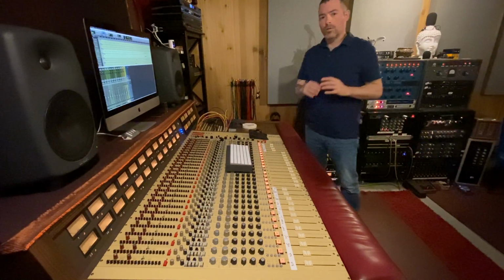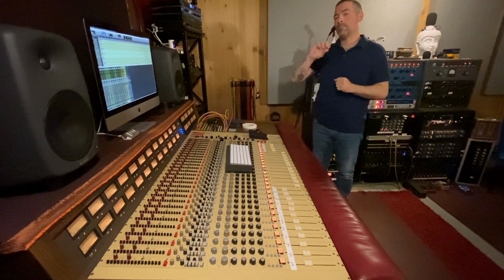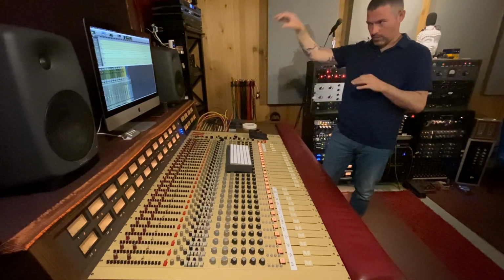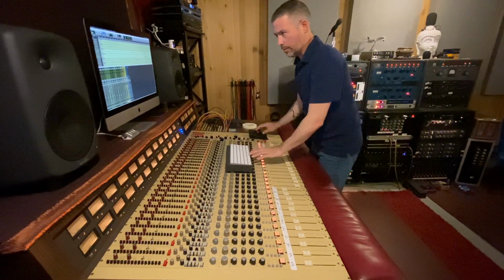All right, so the snare drum, since I added this distressor, it sort of added a brightness that I heard in there. So instead of boosting like I normally do with outboard EQ, if I'm going to cut, I like to get surgical with plugins. But I actually reduced some 400. I pulled it out of there.